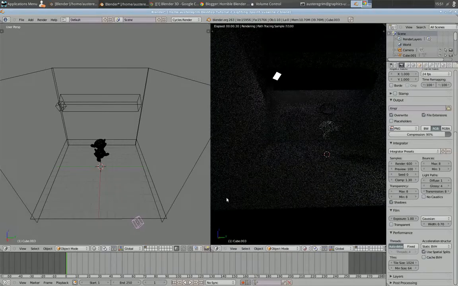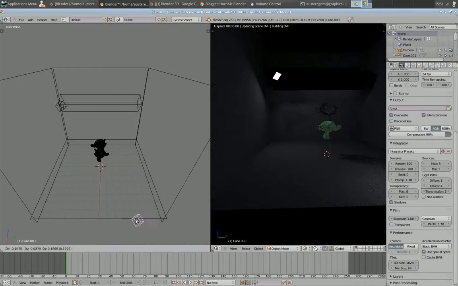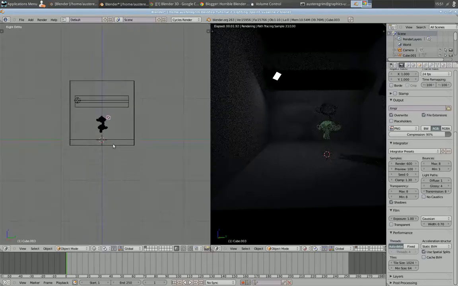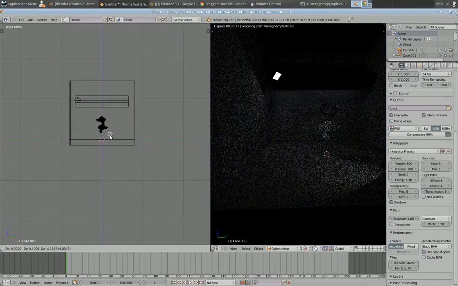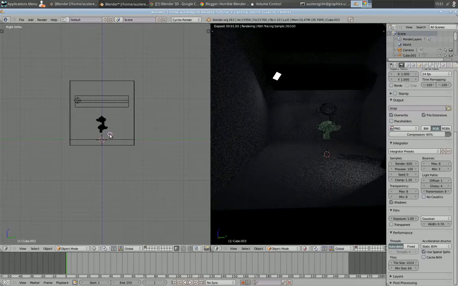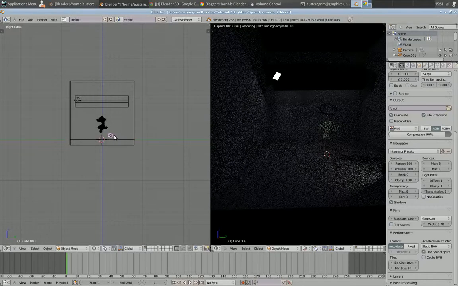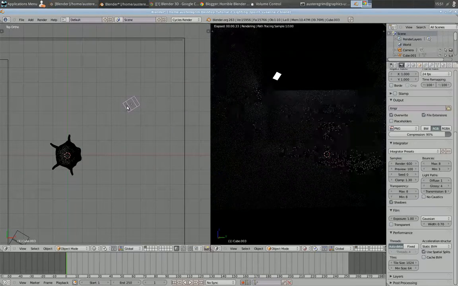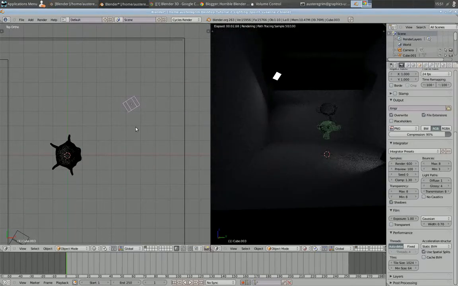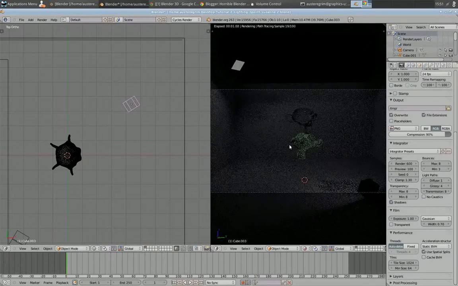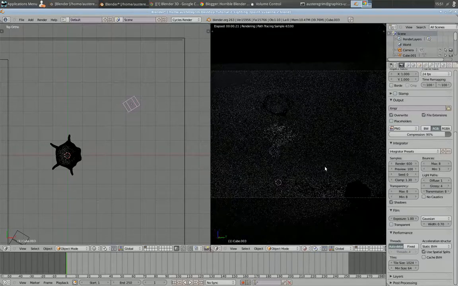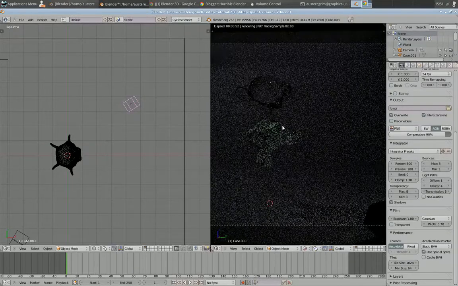So again, another thing we can do is bring this guy over. Let's go in here. Bring him down. So make sure that's in our camera final picture here, but it's still okay.